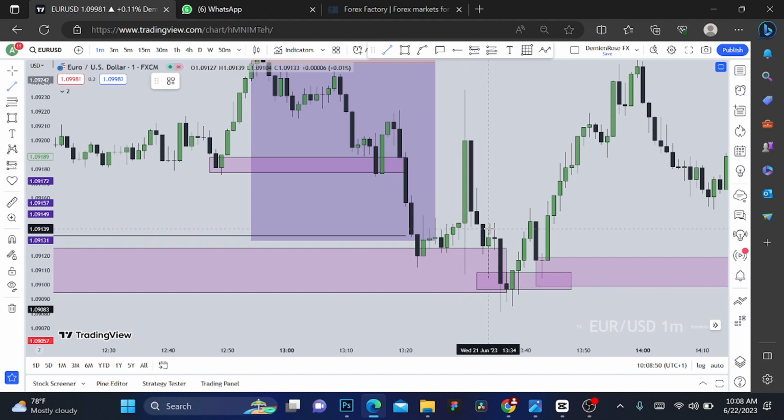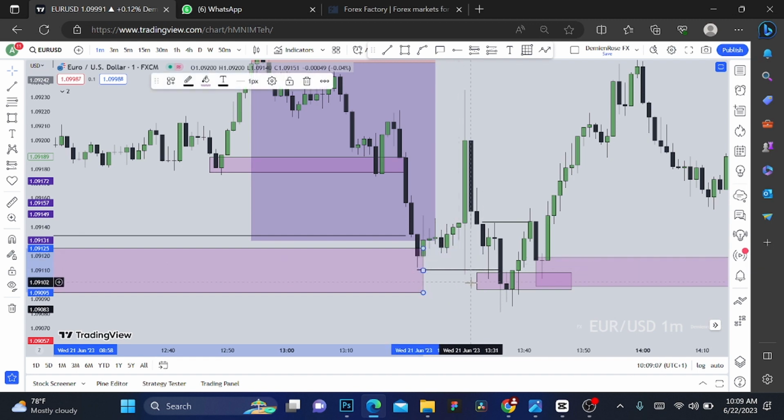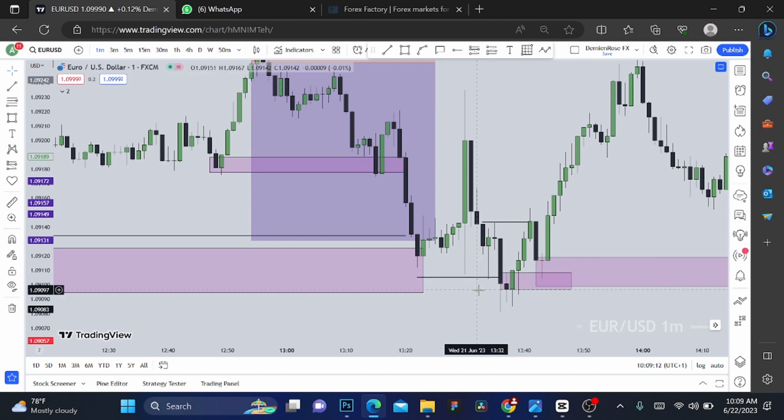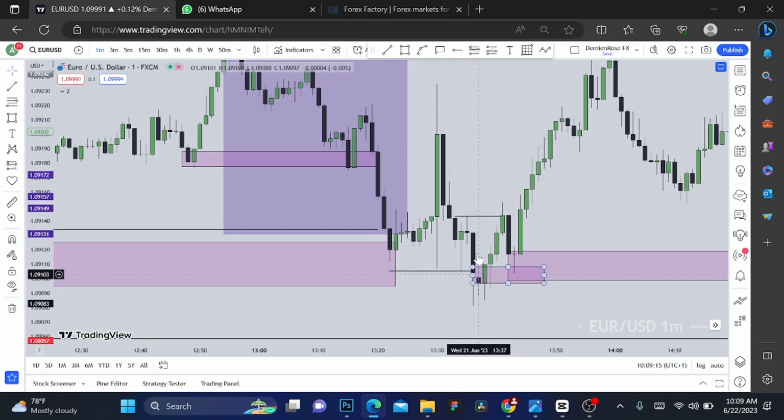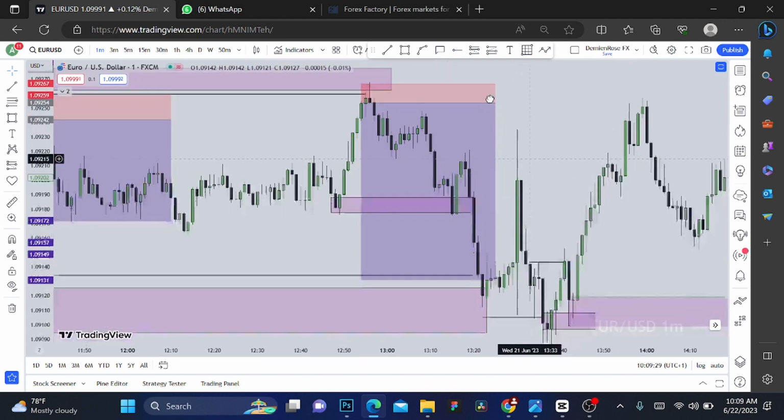So this is what happened right here, and there's another buying opportunity. The market formed equal lows here. Let me make this clearer for you guys. There was a form of equal lows right here, beautiful equal lows. The market smoked that out, then did a proper break of structure after sell side liquidity was taken out. Then we know that if the market takes out sell side liquidity, the next liquidity draw should be buy side liquidity. So we know we have a lot of buy side liquidity right here, which I'll show you now.